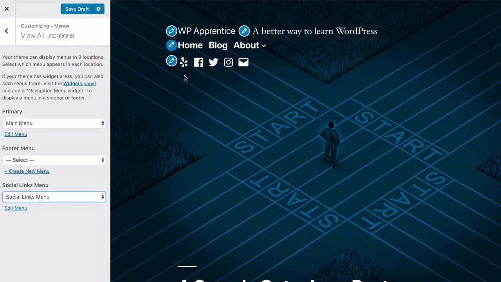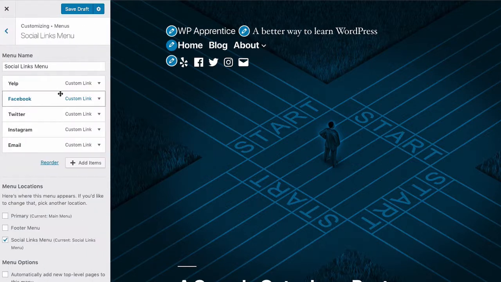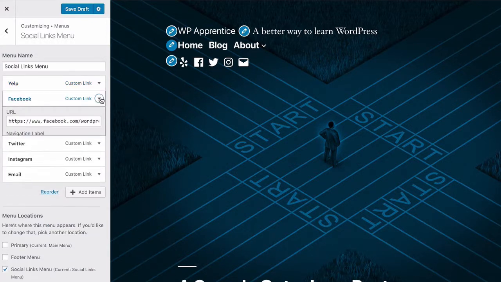The way this works is I created a custom menu. Let me go in and show you how I set this up. I created in the menu manager a menu for social links. And these are just custom links with a link to my profile on the different social media services.